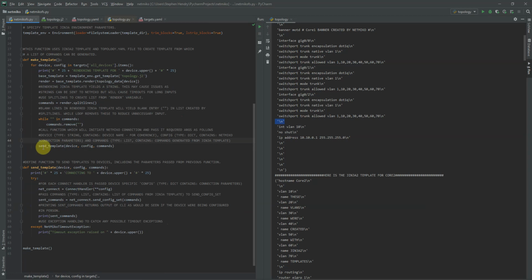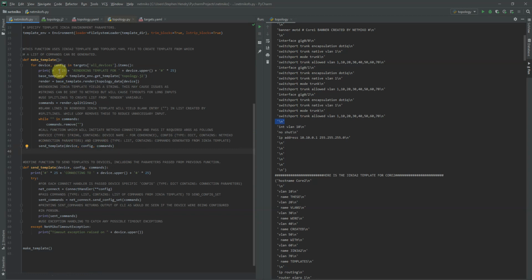Now the final part on this is that the first function must call the second function. The second function is actually going to connect to the device and send the template, and it has to be called from in here. So I call the function called send template, see how that highlights, and when I'm doing so, I pass it in the device, the configuration, and the commands.